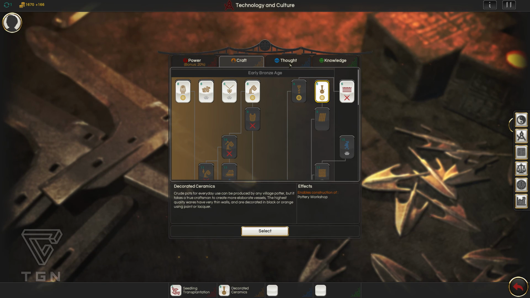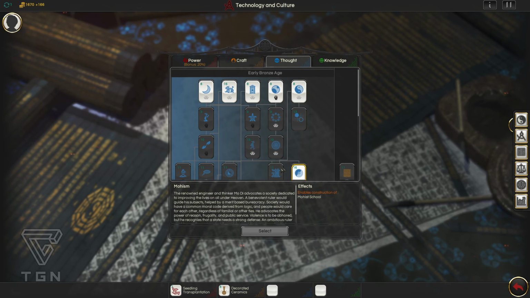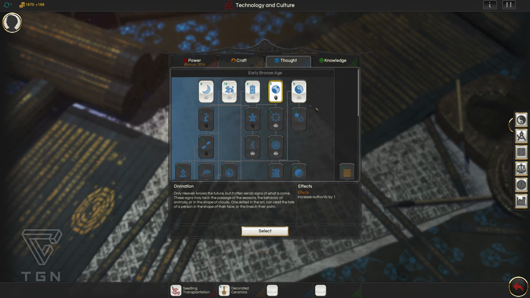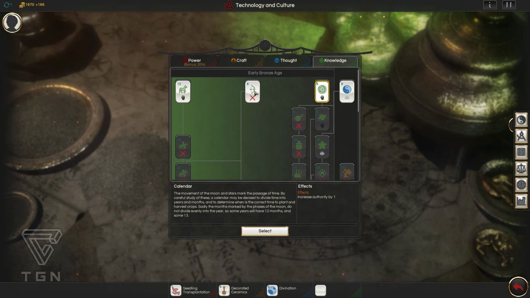Select, oh, I have selected it. Now these all seem to be like culture and authority type things. So we're definitely going to go straight for the authority of this one, the divination. Select it, put it in. Knowledge. Authority allows us to recruit noble archers. And authority. I like the idea of having horses. We'll go for the horse one. Actually, no, that's 12 turns. We'll go for the 8 turns one. Right, that's technology looked at.